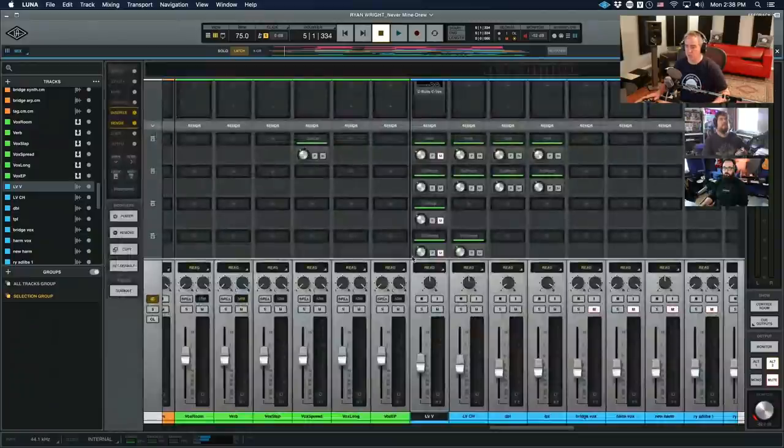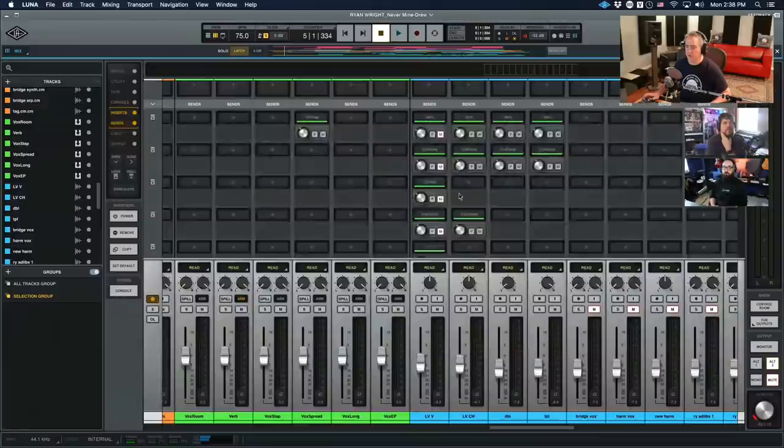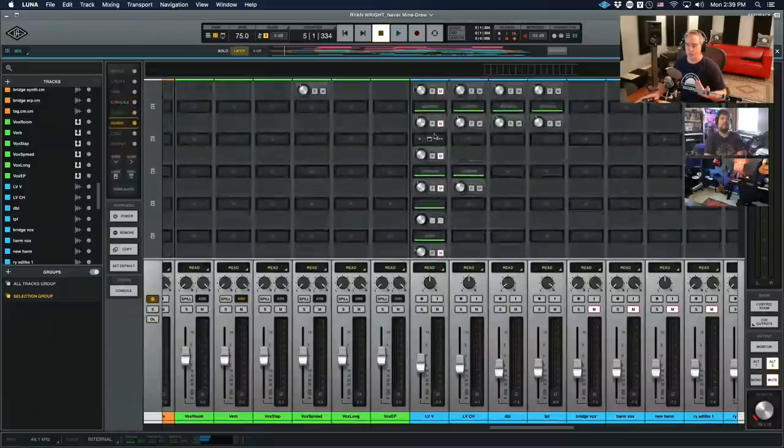The first bit of advice that I find super important is that I've got a bunch of stuff pre-prepped, but I always get the sonics down first. I think this is super important. Challenge yourself: can I get this vocal to sound good and sit in a mix with zero effects? It's not going to end up that way, but challenge yourself in that regard. Because it's hard to reevaluate your EQ once it's swimming in reverb. If you do need to circle back, I find it's useful to bypass your time-based effects and the reverbs and all that stuff while you're working on your EQ.